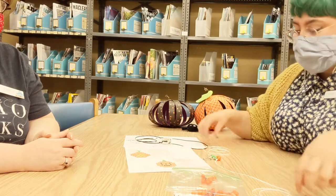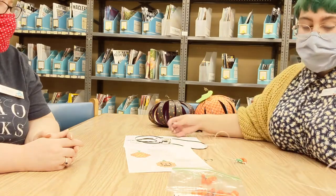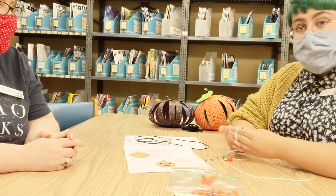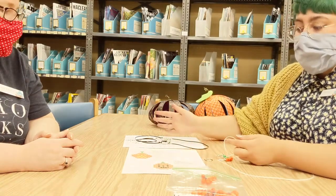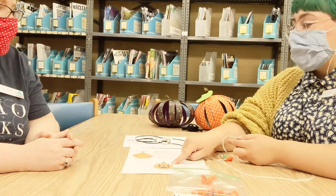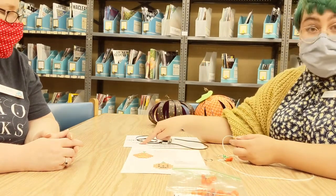When you get to the end of your beady, you're going to tie a knot and make sure that you flatten it out. So you guys are going to have two in your kits. Whichever one you feel like starting with. This one is a little bit simpler, the pumpkin, but some of your beads will have some other parts to them.